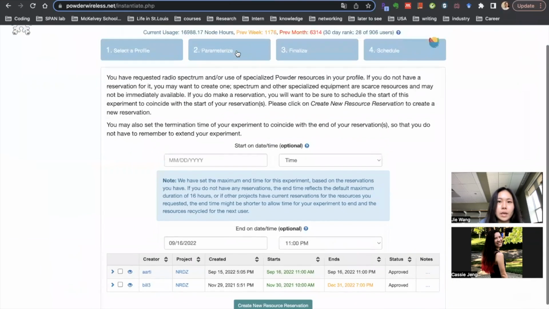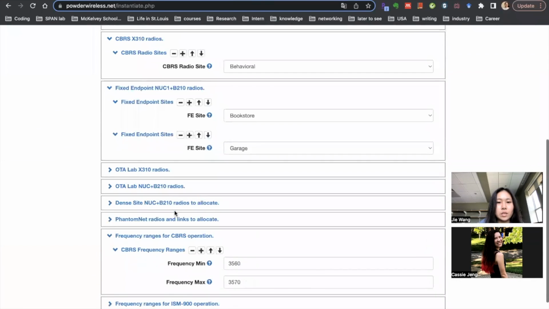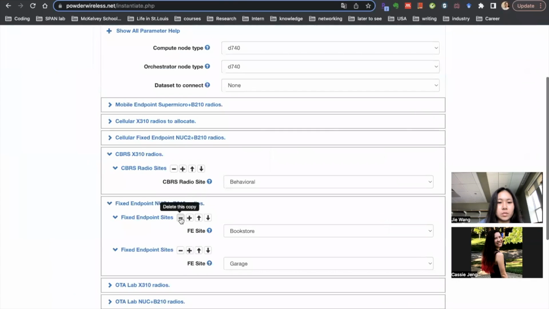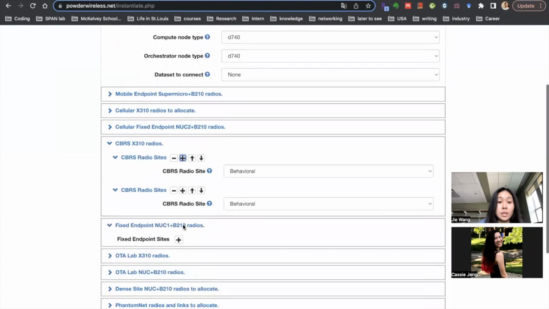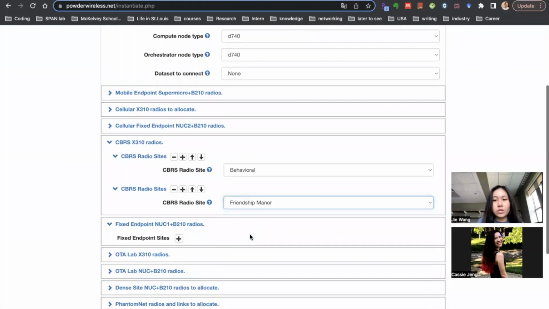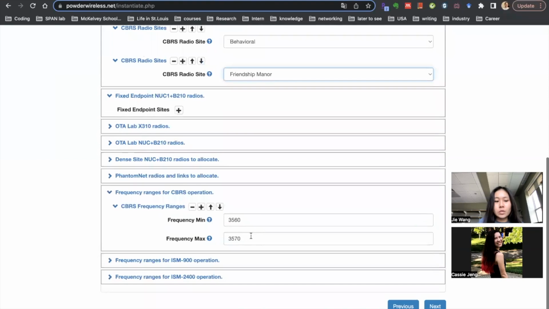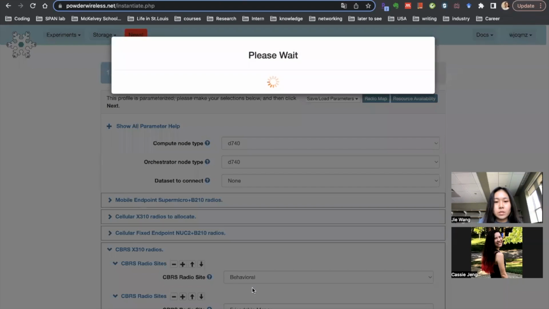Because of that, I'm probably just gonna go back and use something else instead. By running the experiment, I might not be able to get any signal measurements, but just to quickly show you how it works, how to start an experiment, and also how to use Shout to allocate this task to one specific node. So I'm gonna just use two rooftop nodes instead now.